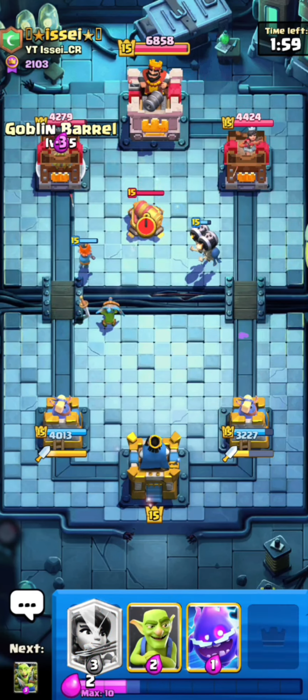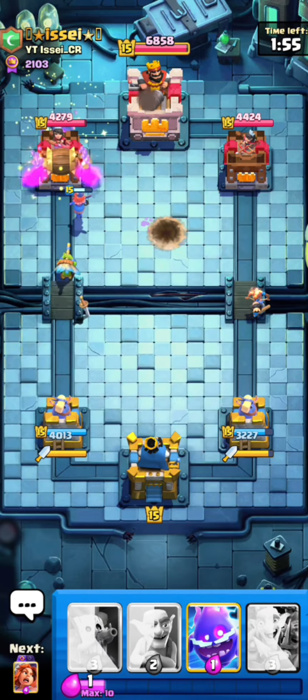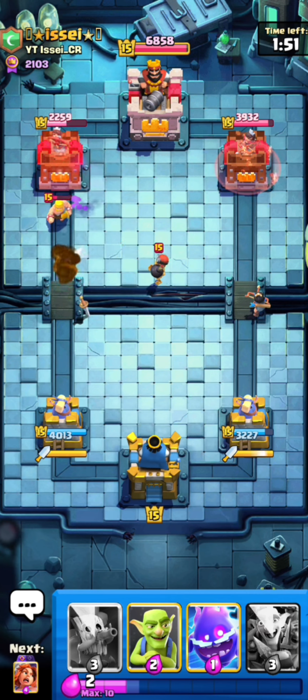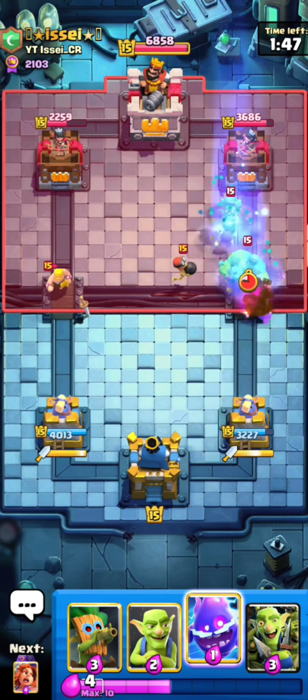Wall breakers on the right are great pressure too. That should take out the cannon almost instantly. I can go Princess because he still has to defend with a lot of elixir on the left. And yeah, look at that. He goes for the bomber, but that's so much damage from the Dart Goblin. And honestly, that was okay.